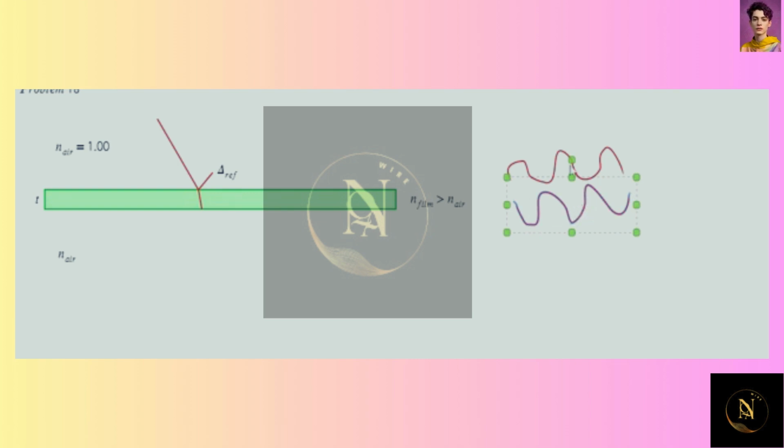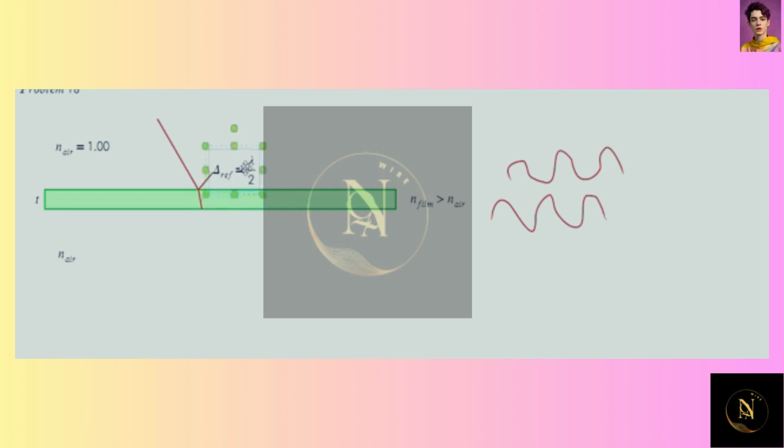So another way of saying a shift of 180 degrees, we could call that a shift by lambda over 2. Because by shifting the wave by lambda over 2, we achieve the same effect where this valley would interfere with this crest, and you would also get destructive interference. So we could call that path length difference. Of course, the path length difference corresponding to the phase shift, we could call that lambda over 2.